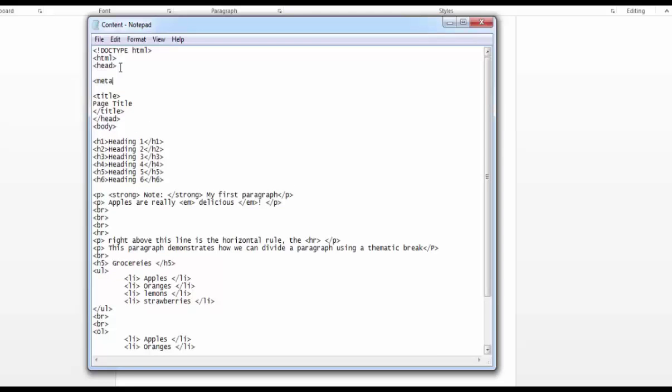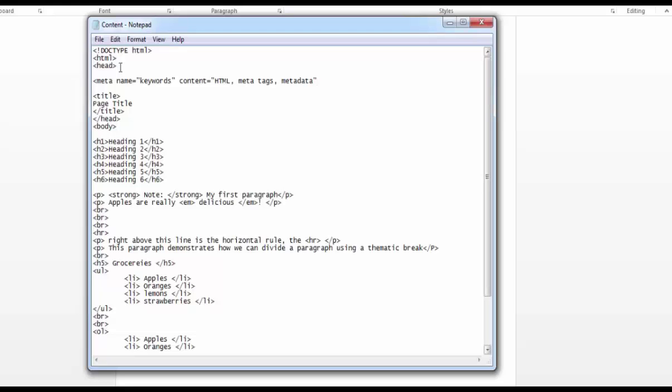I will explain why we do it, but just add it to your code. Okay, name is equal to keywords. Okay, let's see if you try to understand what this is, because HTML is an easy to understand language. It's all in English. So let's try to understand what this code is saying. HTML, meta tags, metadata.